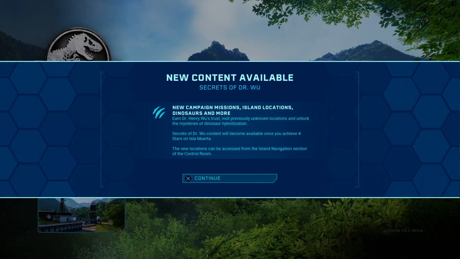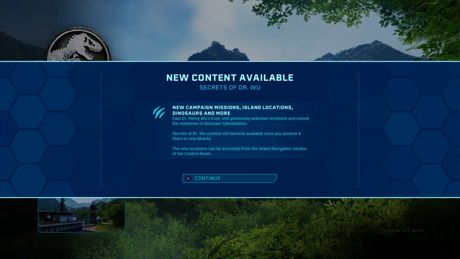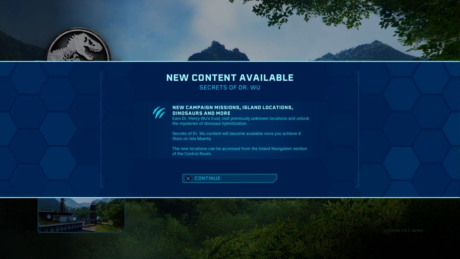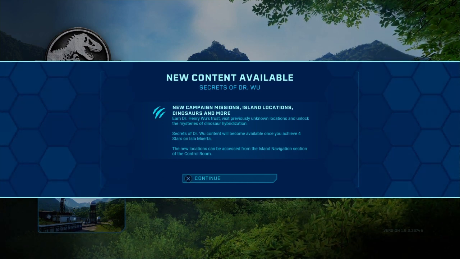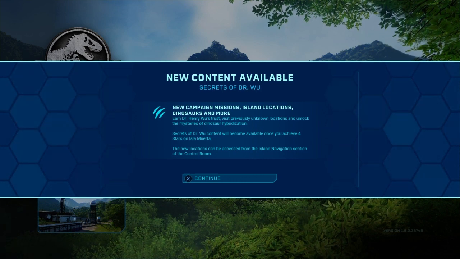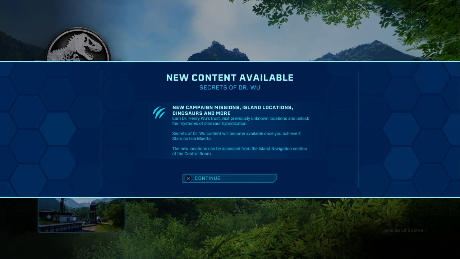I can't wait. I keep repeating myself. That's just what happens when I'm excited. I tend to be repetitive, but let's go ahead and read this off real quick. New content available, Secrets of Dr. Wu: new campaign missions, island locations, dinosaurs, and more. Earn Dr. Wu's trust, visit previously unknown locations and unlock the mysteries of dinosaur hybridization. Secrets of Dr. Wu will become available once you achieve 4 stars on Isla Muerta, which I've already done. The new locations can be accessed from the map navigation section of the control room.